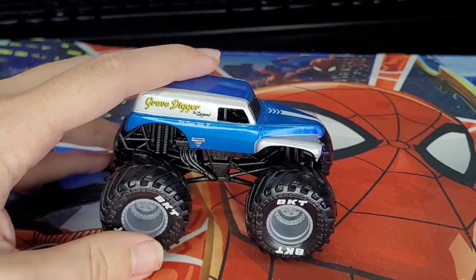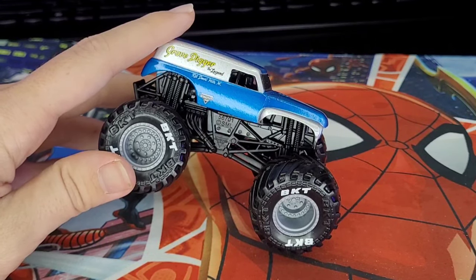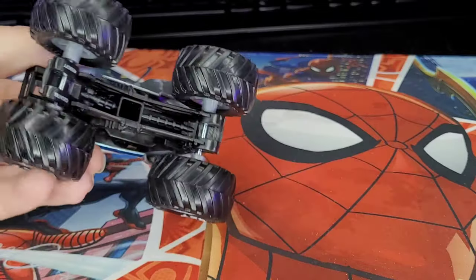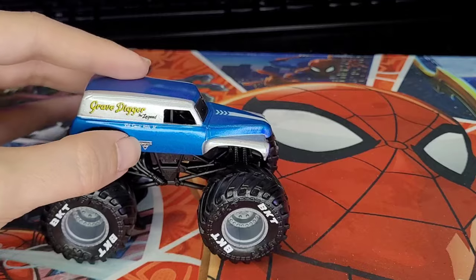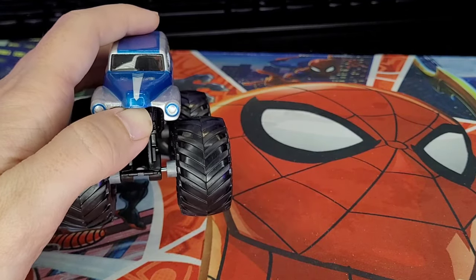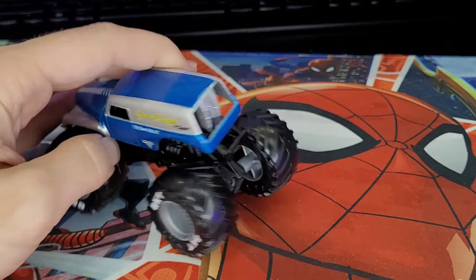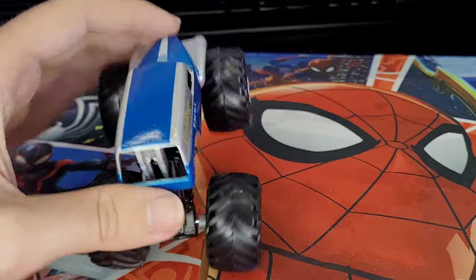So here it is of this truck. We got a Picatinny printing on this truck with gray rims and black tires, a black roll cage, and a black chassis with a Great Digger Dimension logo and some sentence below and the module logo, and white headlights and a blue ring around the headlights with a white arrow straight down the front roof on the hood. And up in the back, there's a blue stripe on a silver paint scheme.